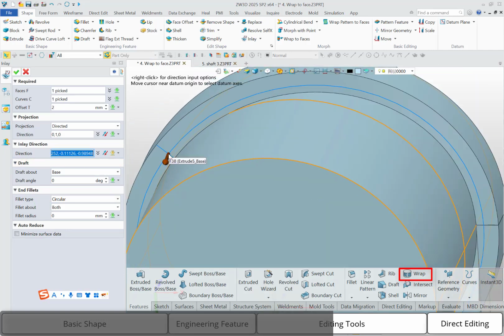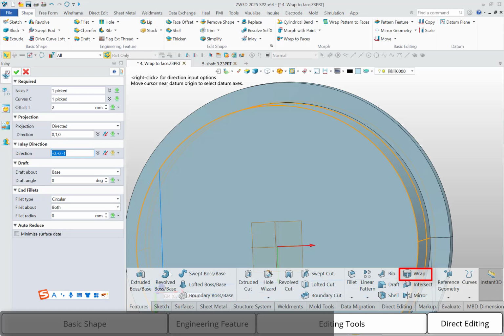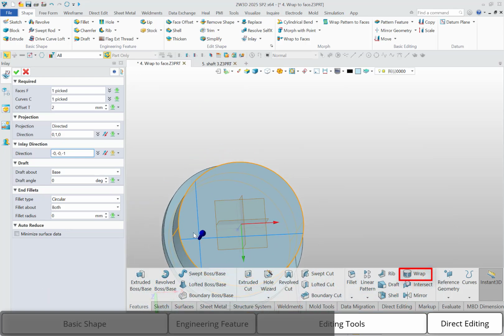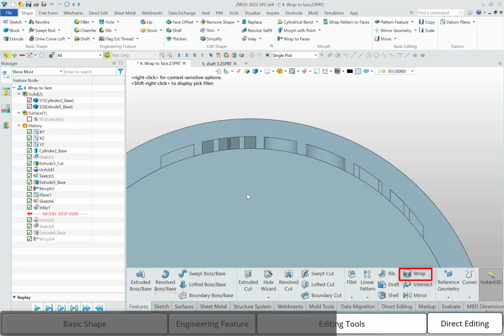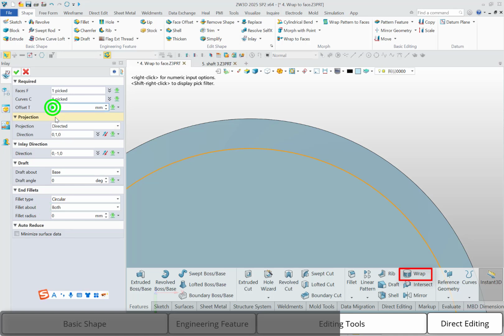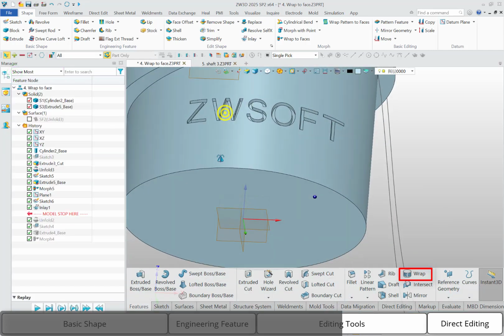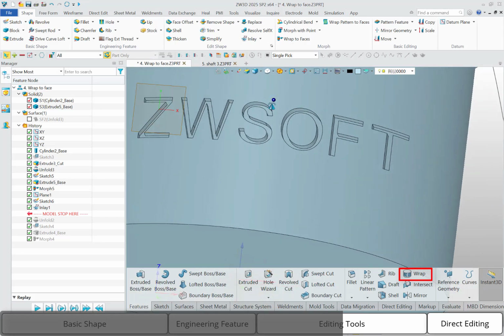Okay, so let's check what will happen if we choose a certain direction. For example, in this case, we choose the negative Y. Now we check again. So you may find all the text is wrapped in the Y direction. It's not the face normal. And also we can make emboss or deboss based on the value. A negative value means deboss.